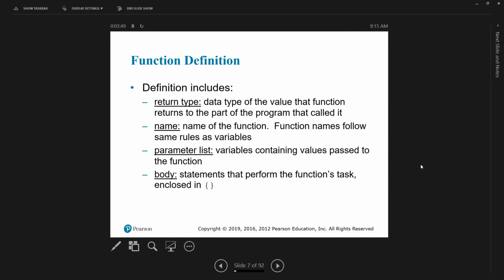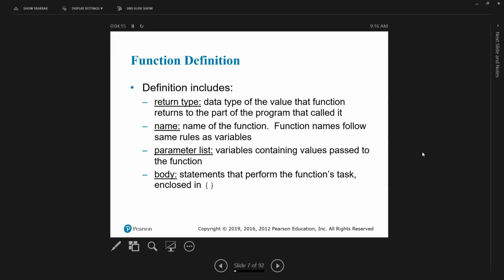Are you returning a decimal, which would be a double? Are you returning a Boolean, which would be true and false? What are you returning? What does your function do? If it's going to figure out if a number is divisible, then it probably returns true or false, because that would be a Boolean. It's going to tell you if it's divisible or not divisible. If it's going to do a calculation and return a decimal number, then it would return a double.